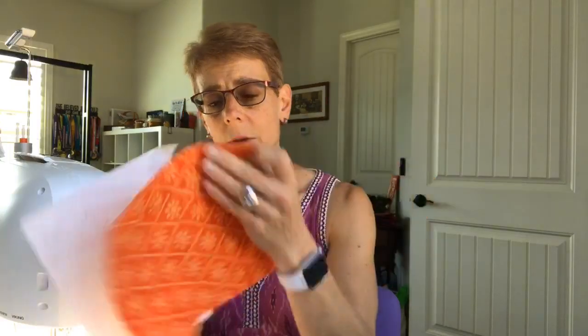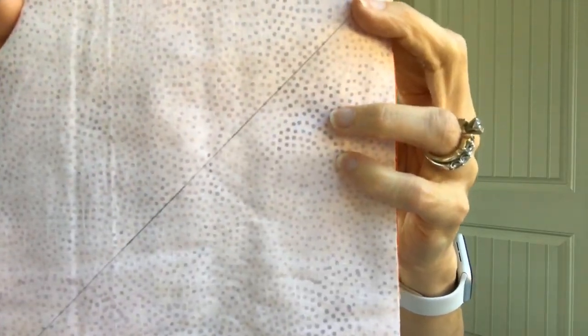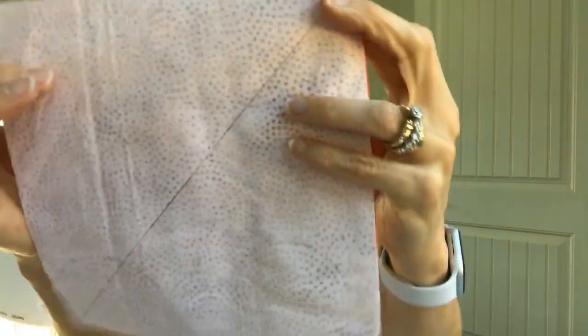I've done some prep steps so this will go a little quicker for you. There are some steps to achieve first before you do anything. The first thing you're going to do is make half square triangles. Take what I'll call a background fabric and a color fabric, cut them into squares, and put them right sides together. You'll see that I've drawn a diagonal line down the center — on the diagonal of that background block. Use a pen or pencil that you can see on the background fabric.